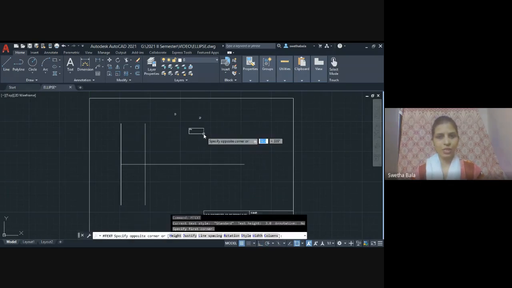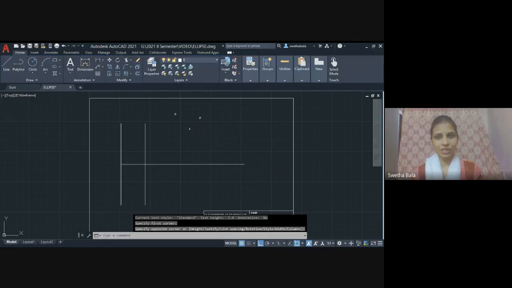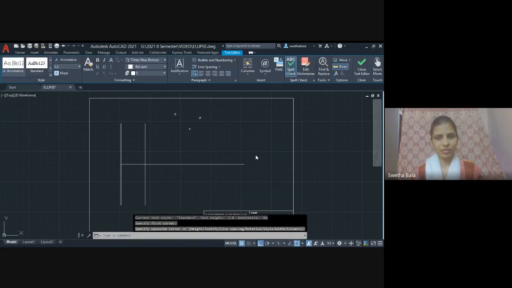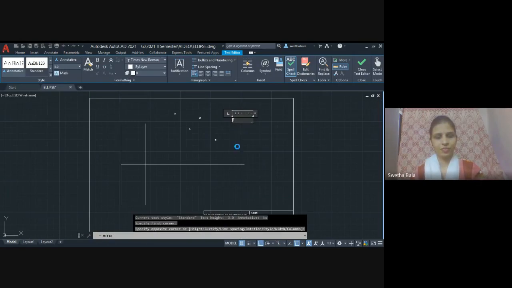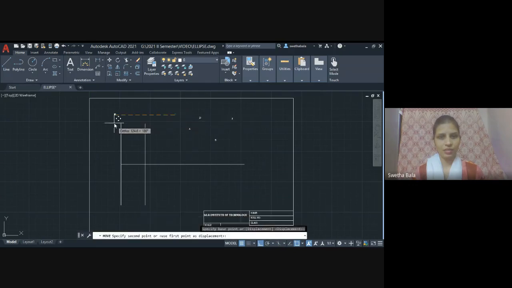The advantage of using multi-line text is that we can move it later to the desired place. Then B and the focus F. Please keep your ortho off, because you know the ortho.